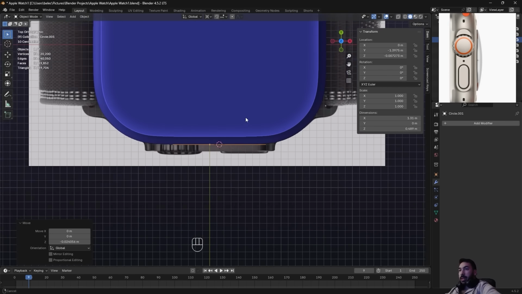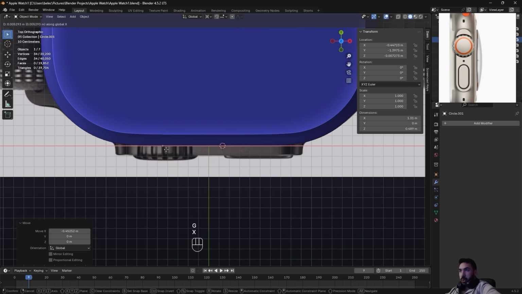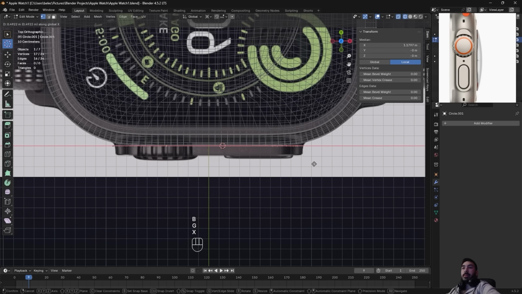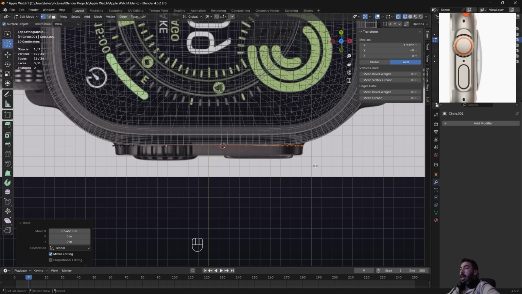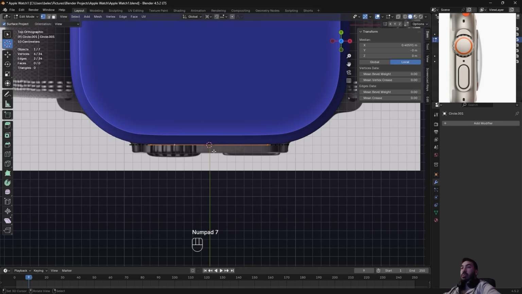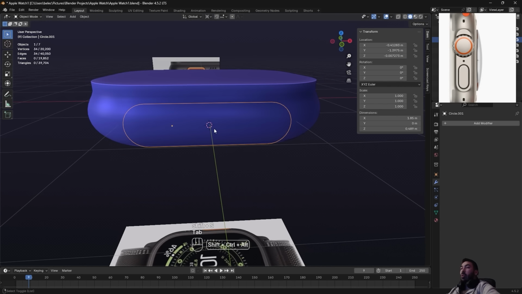Well, figuring out the length is not too difficult because we got that over here in our reference image. So that's supposed to be something like this if we extend it all the way to the side. And let's just be precise here. I think it's supposed to be symmetrical on both sides. So we're going to place the origin point into the middle.